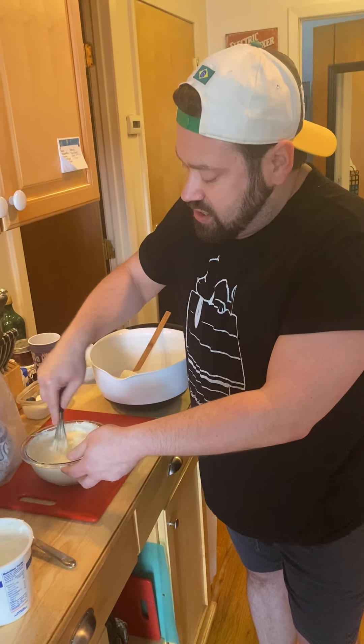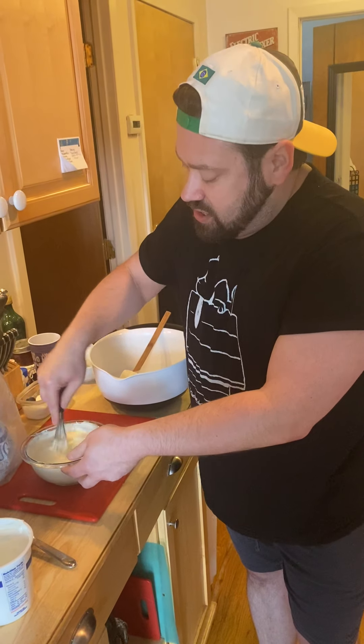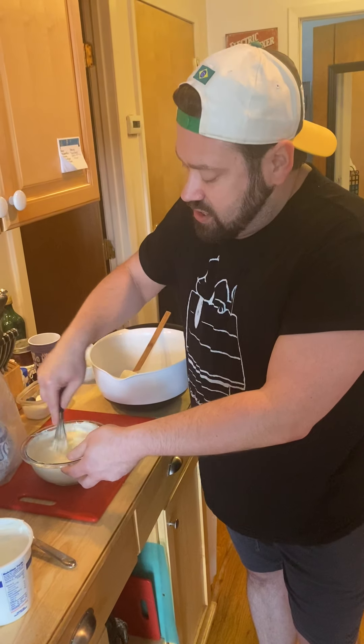Next is apple cider vinegar — we're going to do two sort of sour, briny elements in this. First, apple cider vinegar; we're just going to do one tablespoon of this. We might add more if we want a little bit more tang. And then my sort of secret ingredient is sweet gherkin pickle juice. Some people use relish and that's delicious, but I'm just going to use the juice — one tablespoon of this to start. The rest of this is just seasoning. I like it to be a little bit sweet, so I'm adding one teaspoon of granulated white sugar and about a half a teaspoon of salt.